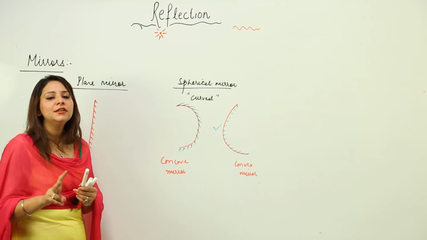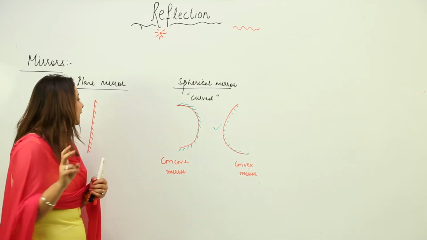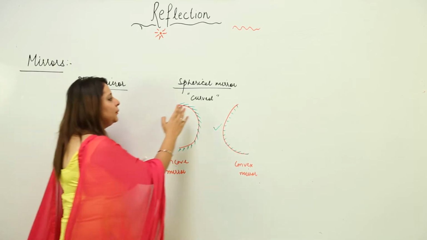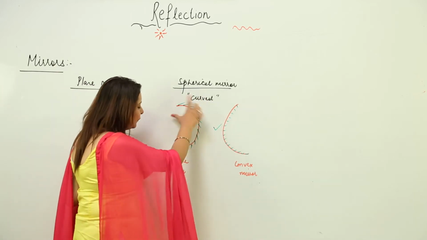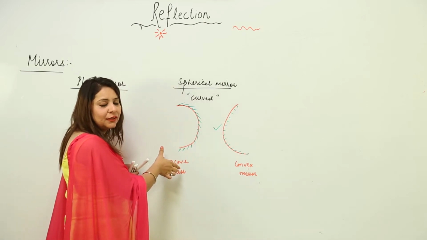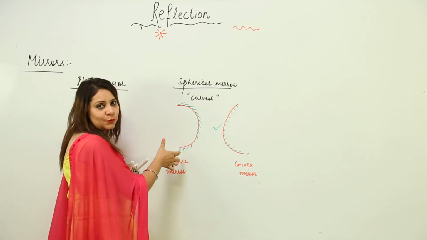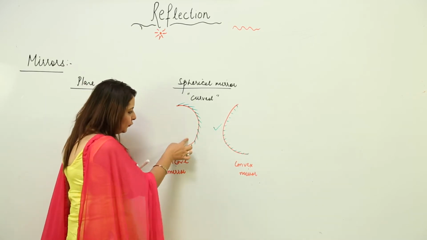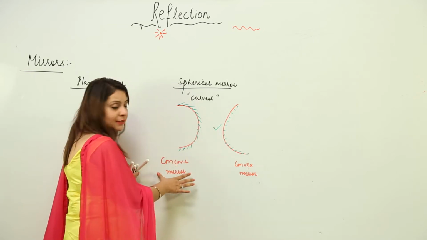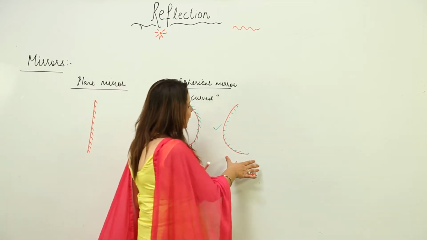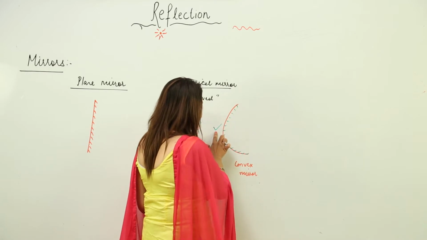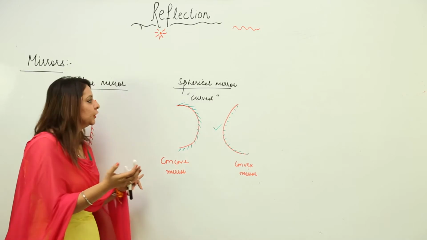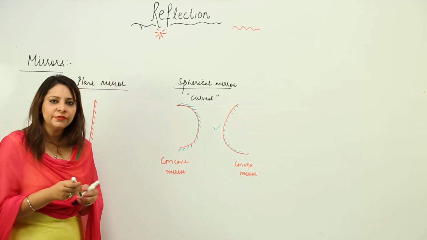So two kinds of mirrors you will come across in this optics, that is the plane mirror, that means a straight line with small oblique lines. Spherical mirror is that which has a curved surface. Curved can be this kind of curve, that you can remember with the upper side of a spoon. So the reflection occurs from the inner side and this is the polished surface, this is the concave mirror. And the convex one is that in which the reflection occurs from the outer side and the inner side is polished. That means the lower side of the spoon. So this is what a plane mirror and a spherical mirror are.